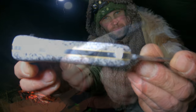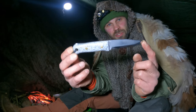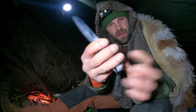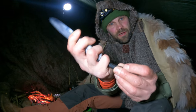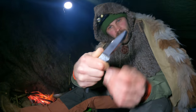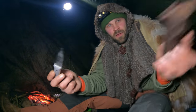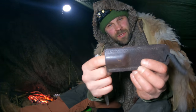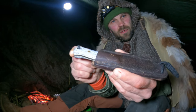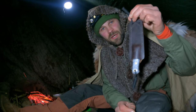All I've done is put some white liners on it. This knife is just a smaller version of the traditional bushcraft knife, and I really like it. It fits in three fingers, and this is why I like this lanyard as well, because your fourth finger wraps onto that just to give you a bit more support with it, to stop it flying out of your hand. Perfect little knife. As I say, I can use it as a neck knife. And I was quite clever with this. Inside here, I've got it so it slips and catches on the lip here. So if you listen, it locks in. And then it's absolutely solid. So this is where you can have it upside down and hang it around your neck.